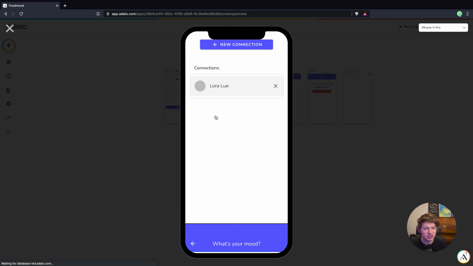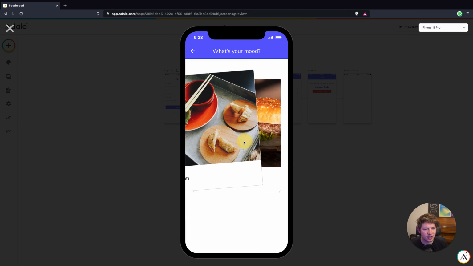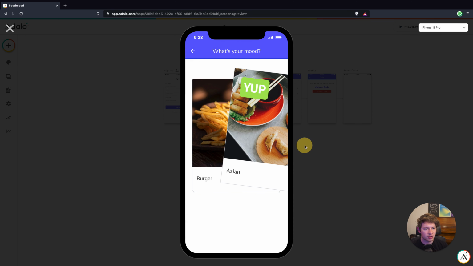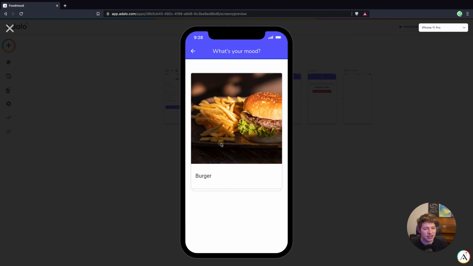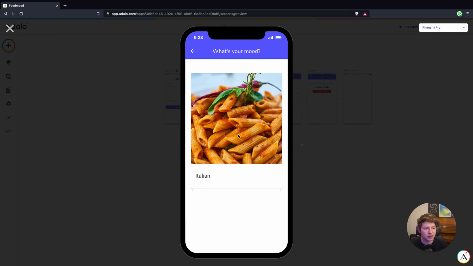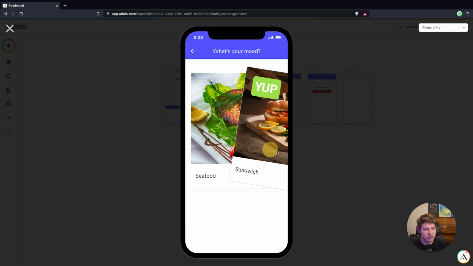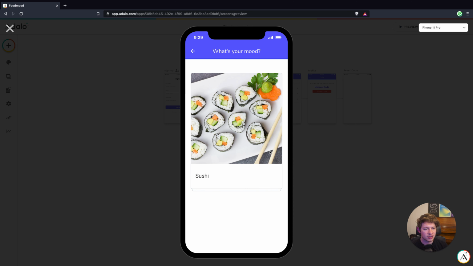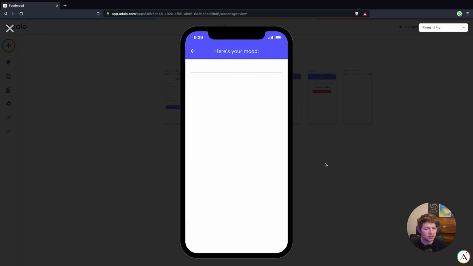So I'm going to tap this to start a new session. We've got our deck swiper, which is great. You can see if I go left, I get the nope. Right, I get the up. So I'm just going to say yes to everything but Italian. Nothing against Italian, I love it, but we're just going to say yes to everything else. Let's say Italian and sushi. I think I can remember that, and we'll say yes to everything else. Okay, cool. And then it goes to this results screen, which right now is blank.